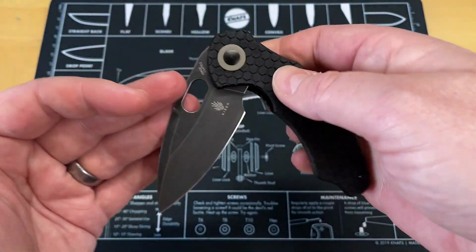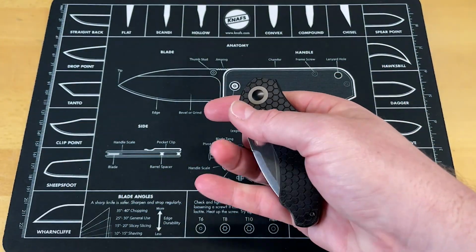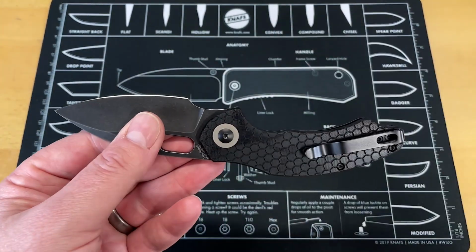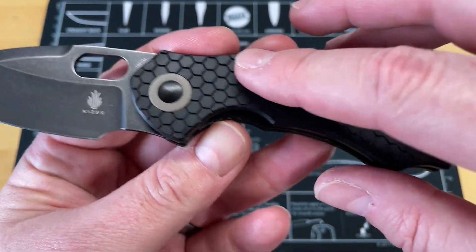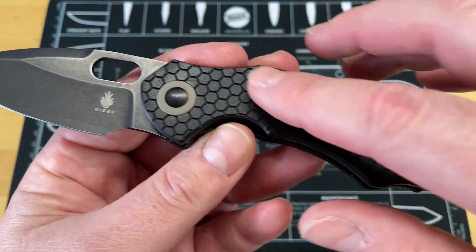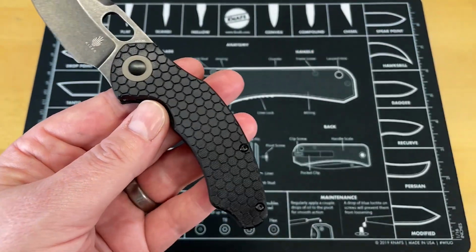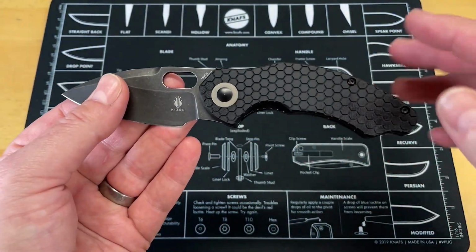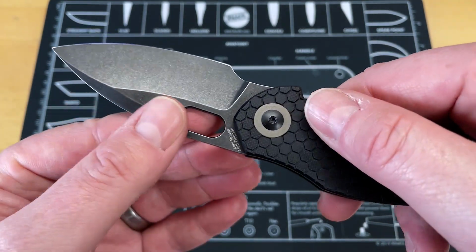Great looking knife. The fact is it has a removable flipper tab, which makes it a lot cooler because that gives you, oh man, the action on that. It gives you some variety in this. Reverse honeycomb scales, which are great. This is one of the things I love about it because if you guys know, my Norseman is also in reverse honeycomb. It's one of my favorite patterns on a knife. You have this monochrome black and gray to it that is just really cool.